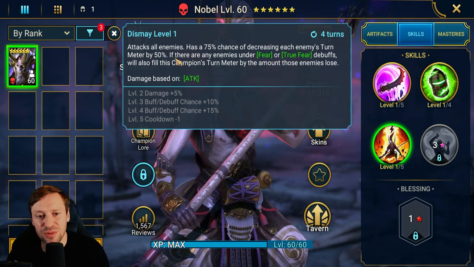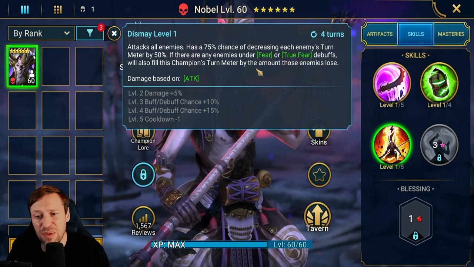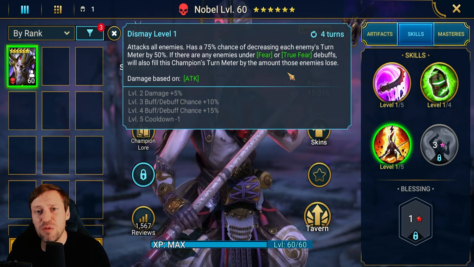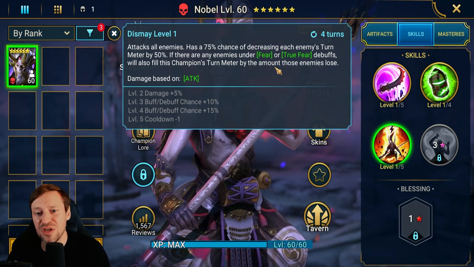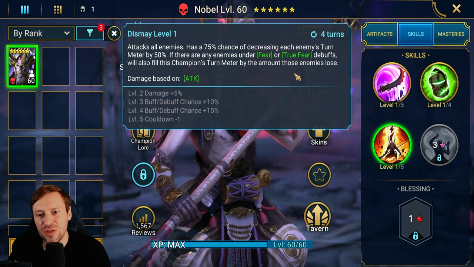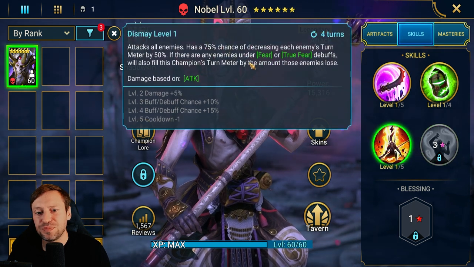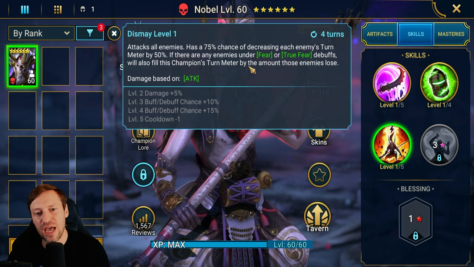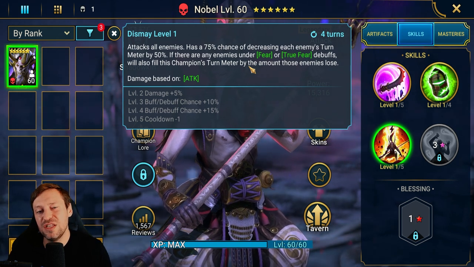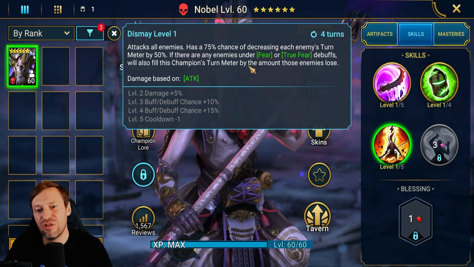50%, that's pretty huge. If there's any enemy under fear or true fear, we'll also fill this champion's turn meter by the amount the enemy loses. Nice. So if you just do that for two people, that's 100% turn meter that you can steal if they're under fear. I guess it's something you'd have to test, because if you push back the turn meter, then you land the fear as well, does that count as you getting to steal that turn meter? I'm not sure. I don't know if the fear needs to be there first and then you push back the turn meter, or if you can push it back with the fear triggering and then it counts.